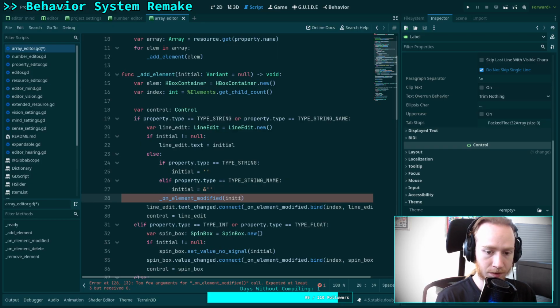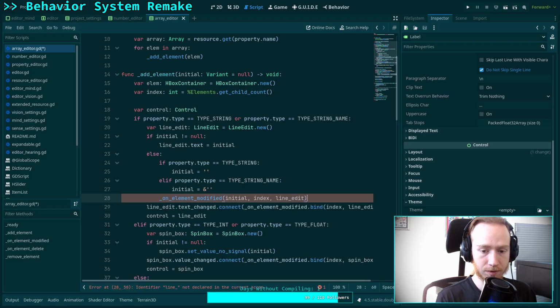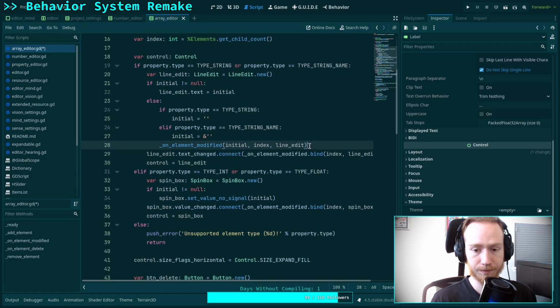These, I can say initial, index, index, control, line edit, like that.